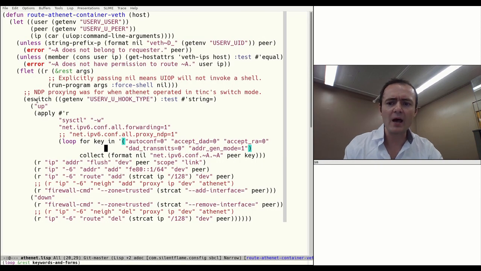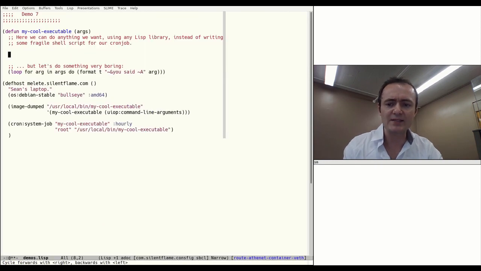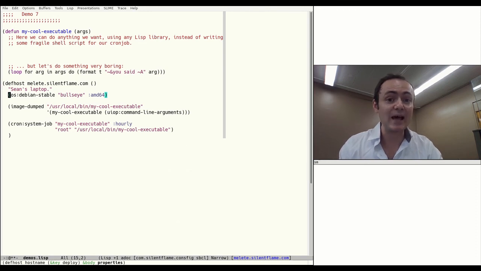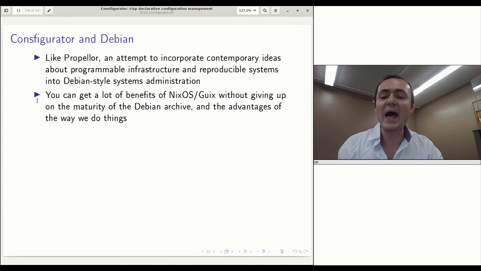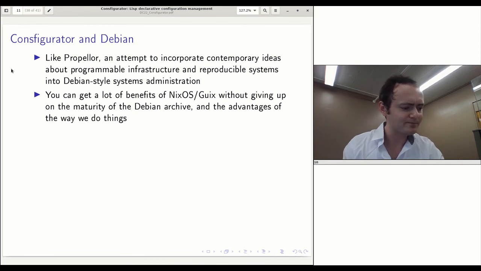So these, going back to the demos here, these host definitions and property definitions are quite like what you write in your Nix and Guix configuration, and they work in similar ways, but they configure Debian hosts, and we don't have to give up on all the advantages of that.